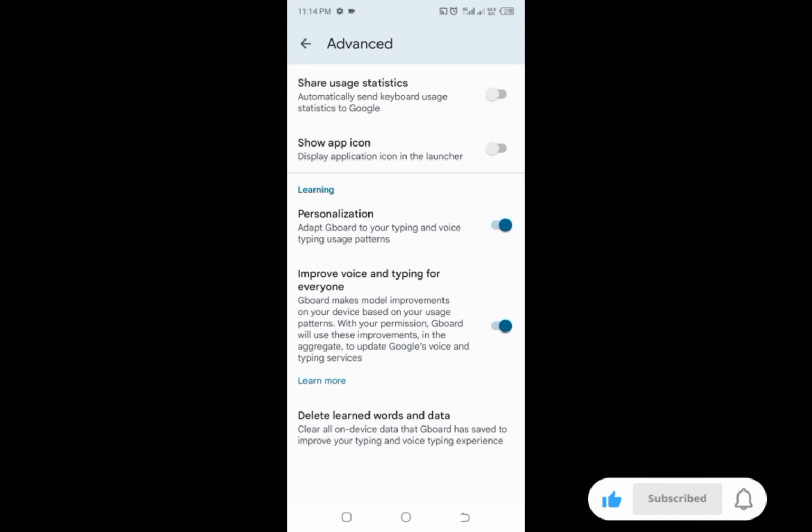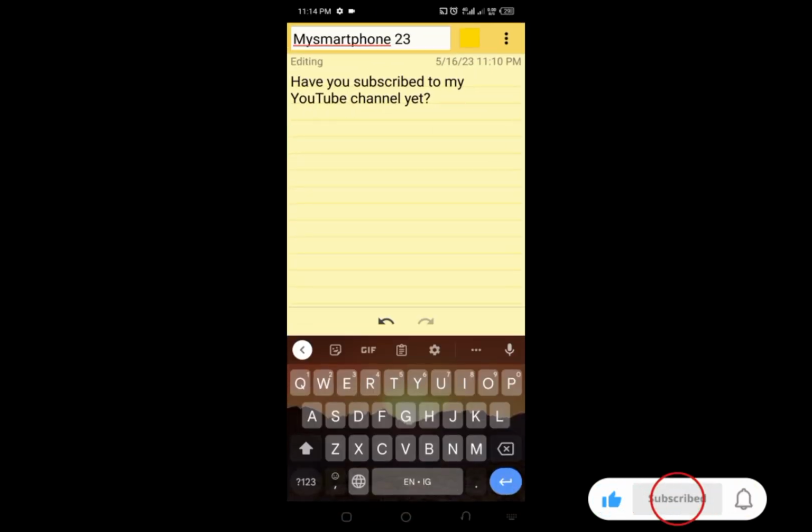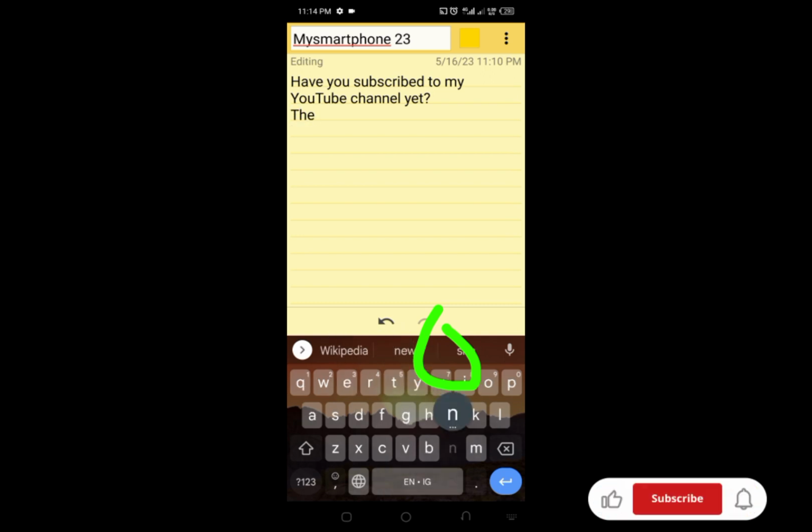There are so many things that you can do once you click on the settings of your Gboard. And if you want to know how to reset all these things, just click on this setting icon so that you can easily set them up.